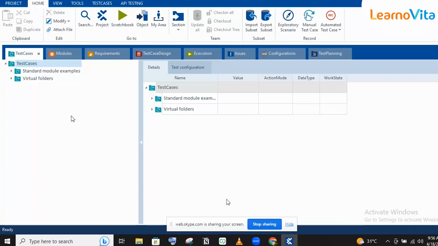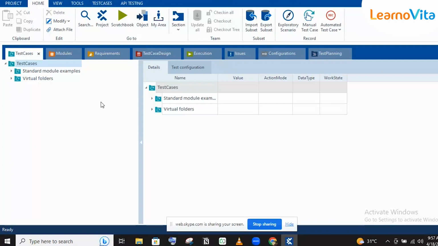For example, in order to automate the login functionality, I'll add the test steps. The first test step would be clicking on the login link, and the next step will be entering the details. In this way, I'll arrange the test steps, and I'll give the input.